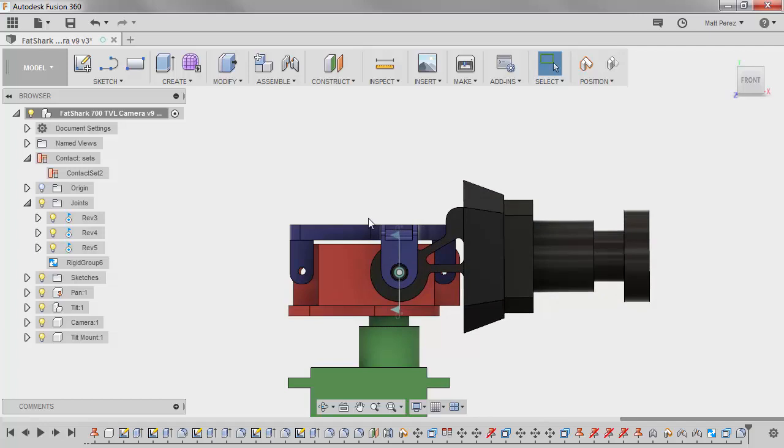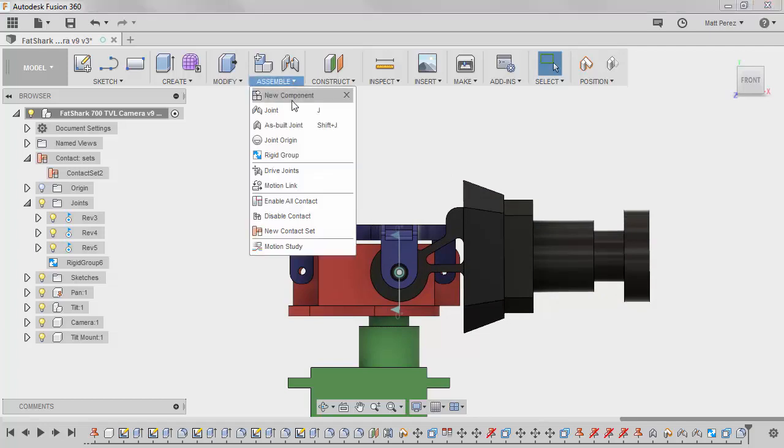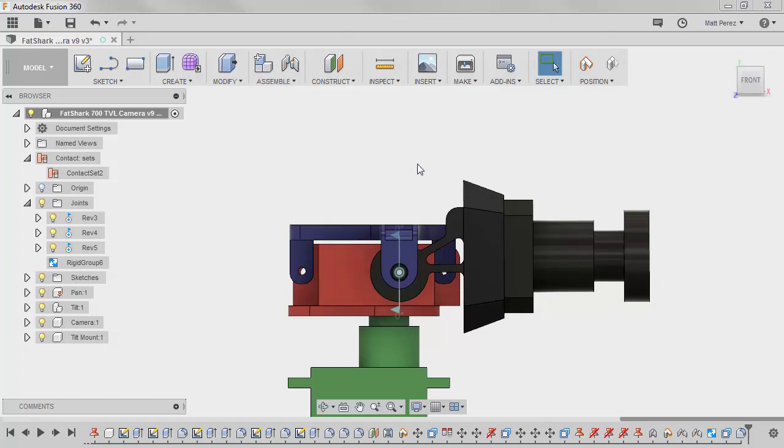I will caution you about using the contact sets Enable All Contacts. It'll look at all solid bodies and try to calculate that. If you have any joints with joint limits, such as we did here, where a revolute had plus or minus 45 degrees, it will not allow you to calculate that because those joint limits would override some of the contacts. And also if you have interference, that'll just completely lock up the joint as well.